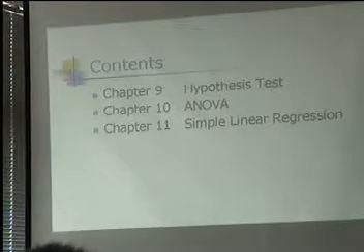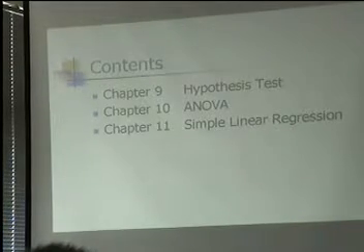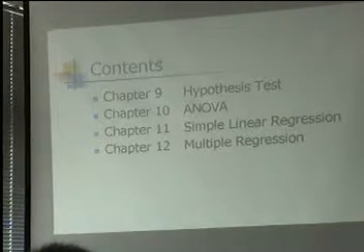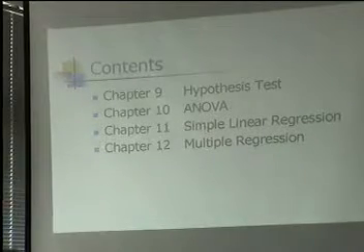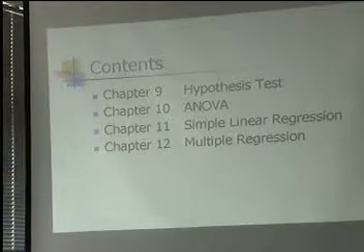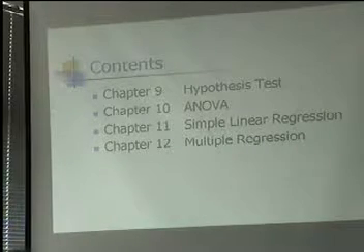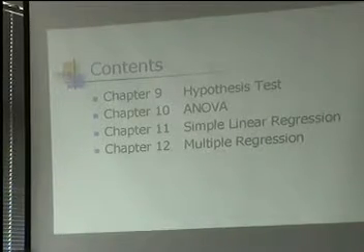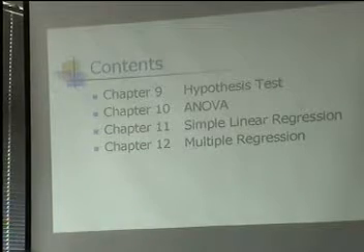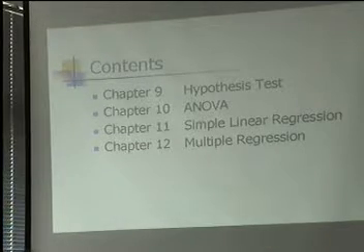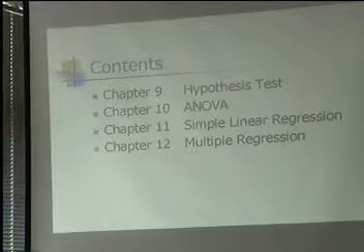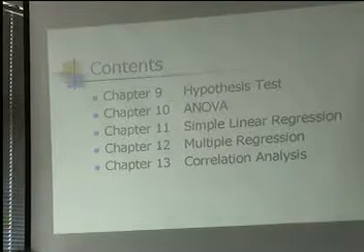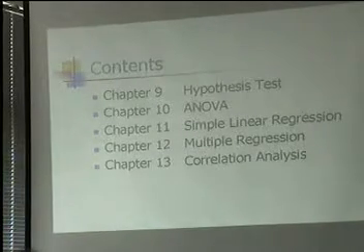So certainly you know 1 variable, 2 variables, that is not enough. So we have to have a multiple linear regression. Okay, multiple regression. So you have several variables, more than 2. And of course, when you run all these kinds of regressions, you want to make sure whether they are right or not. So you have to verify what kinds of relationships are among those variables, and how closely they are related. Okay, so chapter 13, we're going to deal with correlation analysis. So basically, this is all for this class. Any questions so far?